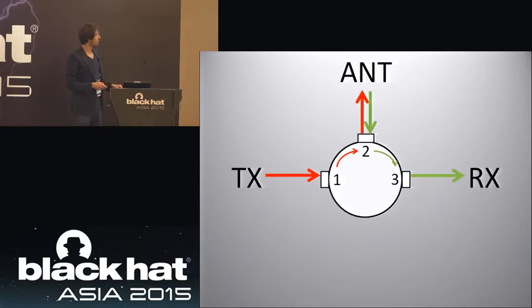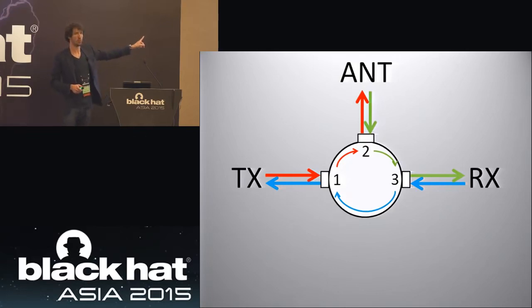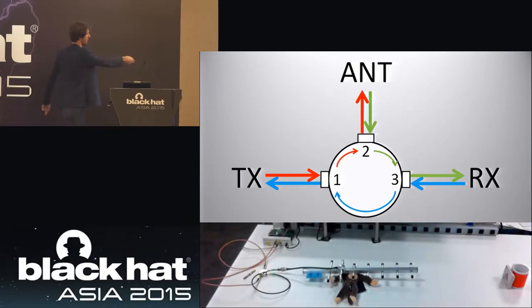And so what you can do is use this really cool RF device called a circulator. You transmit in port 1, and then you hook your antenna up to port 2, and all the energy coming around from 1 to 2 will go out of the antenna, but it won't continue around to port 3. And any energy that comes in from the antenna will come out of port 3, but it won't come back around to port 1. So it's this way of isolating these ports. And so that way, you can get a USRP, do transmit and receive, have the circulator in there, and use a single antenna to both energize the tag and read it as its radar cross-section changes.